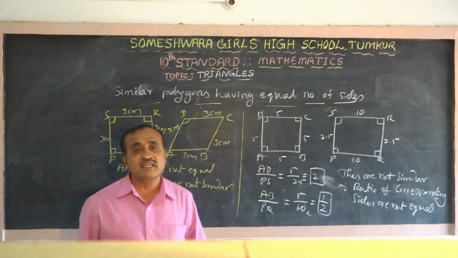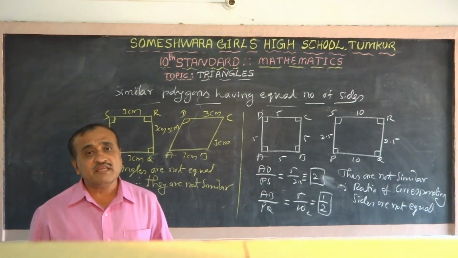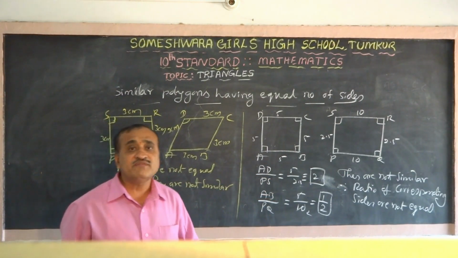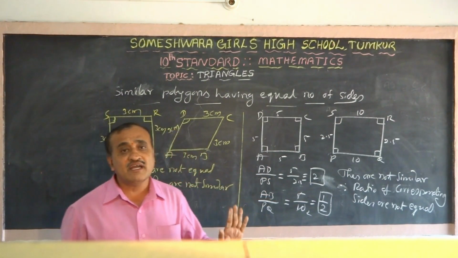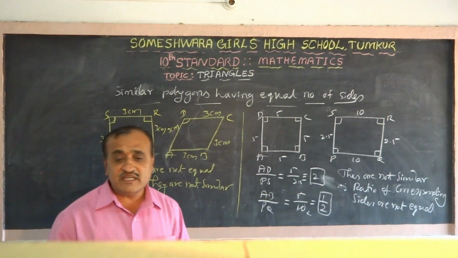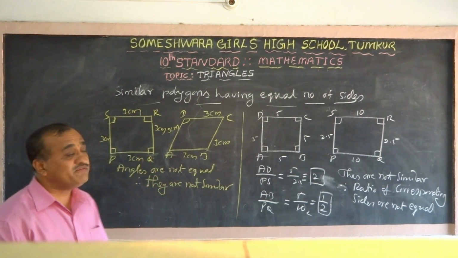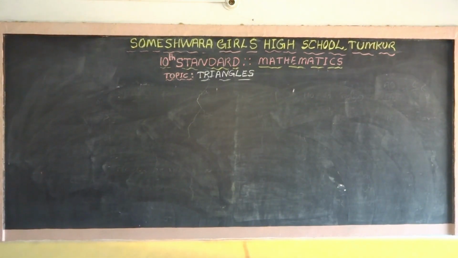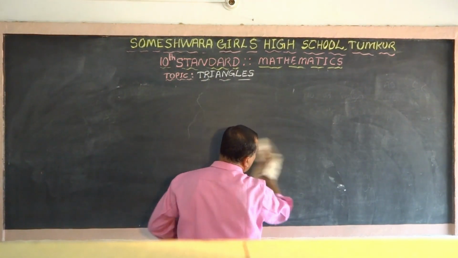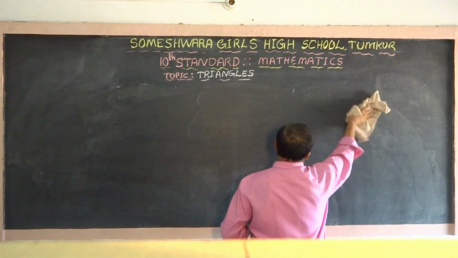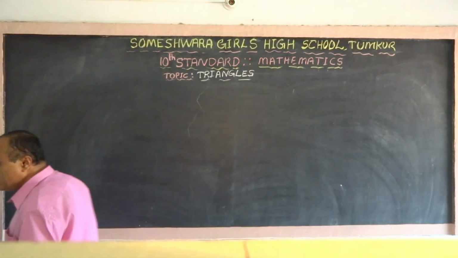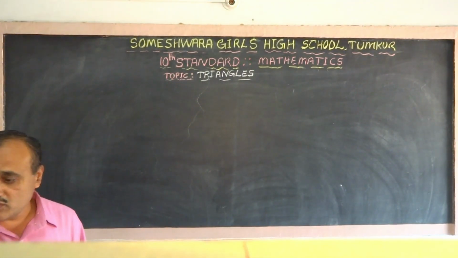ಹಾಗಾದ್ರೆ similar ಆಗಿರಬೇಕಾದ್ರೆ ಏನಾಗಿರಬೇಕು? One is angles equal ಇರಬೇಕು. ಆಮೇಲೆ ratio of the sides must be equal. ಹಾಗಿದ್ದಾಗ those two polygons are similar. Is it right? Now let us pass on to the next concept. We have seen the two polygons are similar if they are equiangular, and second one is corresponding sides are in the same ratio. Is it right?